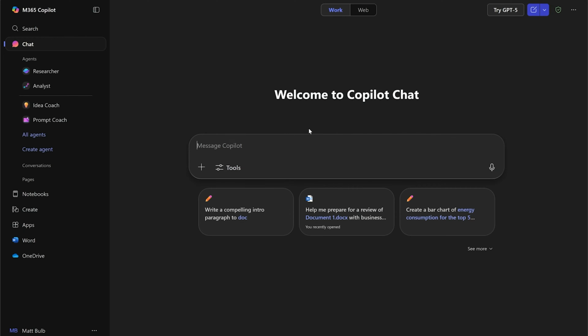This type of AI is really good at answering questions and summarizing information, but it can do that in the context of your work data. So it knows about your documents, your calendars, your email, and it can include that in the responses it gives you. I have the same user, but I now have a full Copilot license. So this version has access to all of my work data.